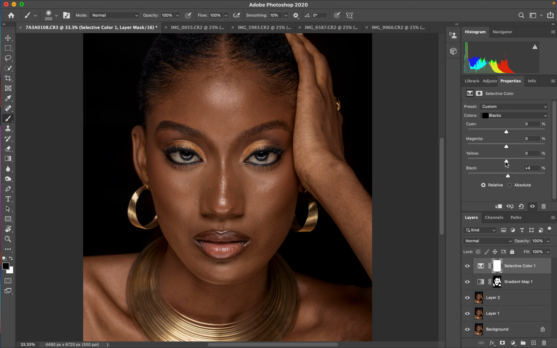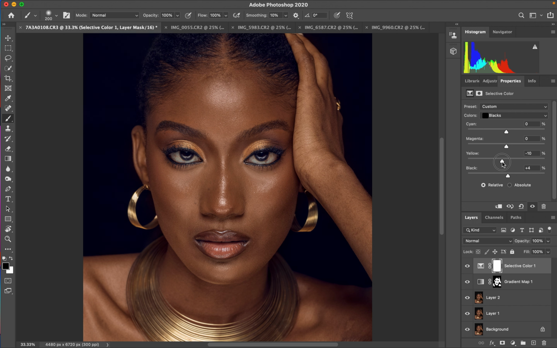So by introducing blues, I'll be eliminating the yellows in the blacks of this very image. So I'll just leave it at around 7, or if I feel it is too much, I can leave it at 6. Then the next tool that we're going to be looking at is the color balance. So if I feel the effect is too much, like I said, you can always come and reduce the opacity. So at around 86 is okay.